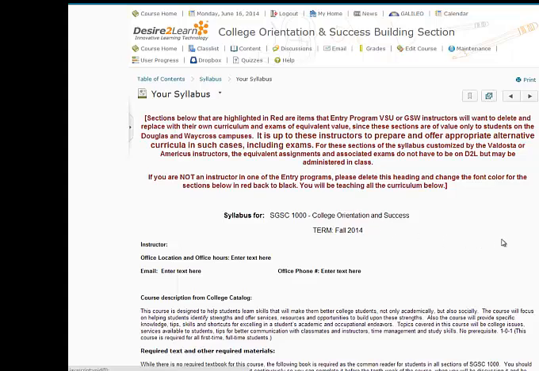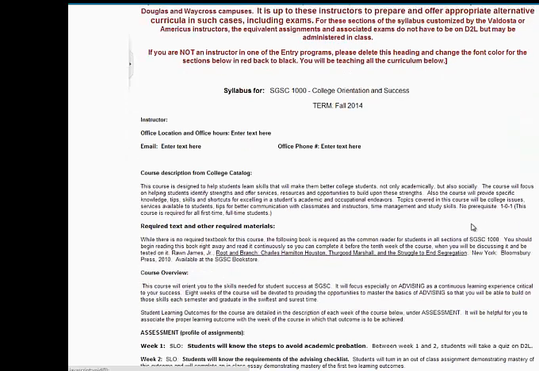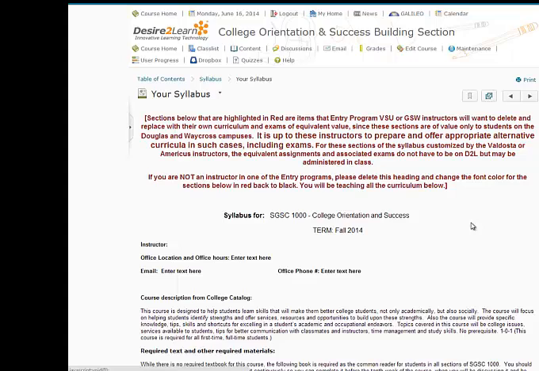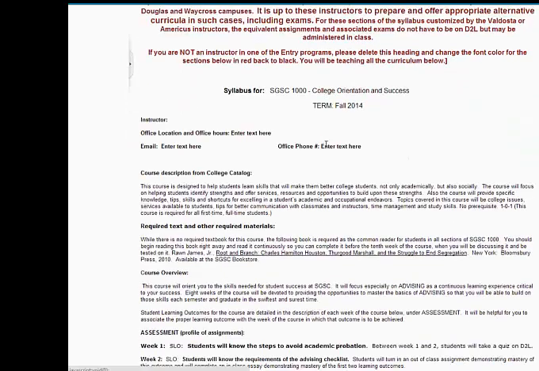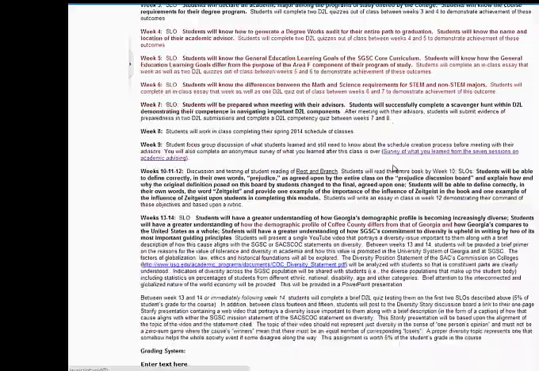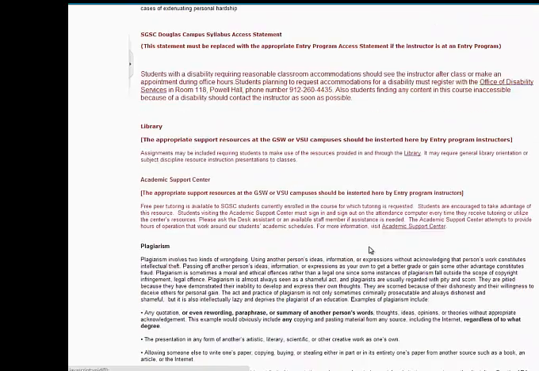Now, I've edited it because not all of our instructors are teaching the course in exactly the same way. Most are, but the entry program instructors are going to have to modify the syllabus because not all of the sections of the syllabus are appropriate for the entry programs. That's what this red section reveals. If you are not an orientation instructor, you can ignore this material. What you'll have to do is delete this section up here, and you'll have to make these sections black again. And all the sections that are in red will have to be made black again.